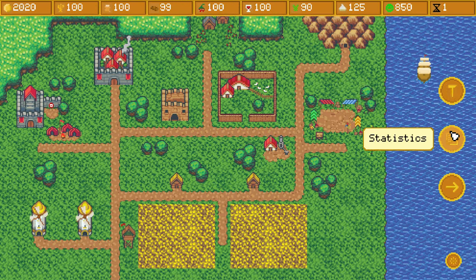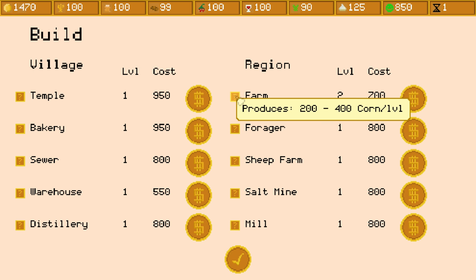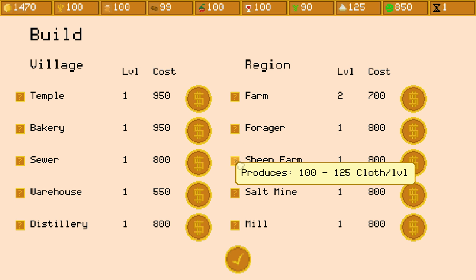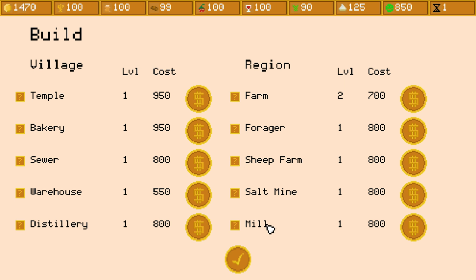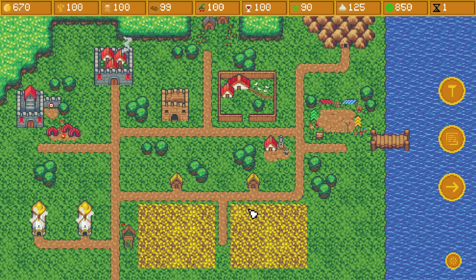And, oh, build an upgrade, yes. We want to increase the farm to level 2. It told me to do that. Farm level 2. Excellent. I'm not sure. What does that do? Produces... Oh, okay. I gotcha. Produces berries. Sheep will produce cloth. Maybe we should do that. Salt mine produces salt, which we have here. And then there's a mill. Let's do the sheep farm, and maybe we can sell some more cloth. We're gonna spend some money. But that's okay. We're fine. Was it move us up from 100 to 125? We saw how much this stuff sells for. So maybe that'll give us some sort of an income.